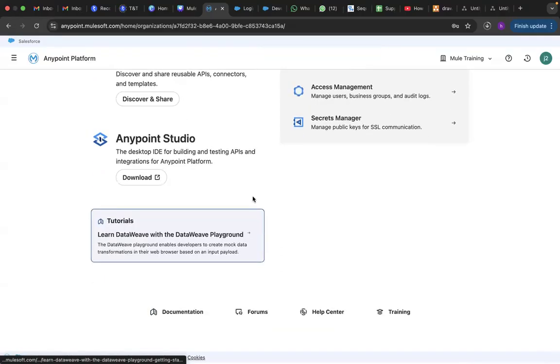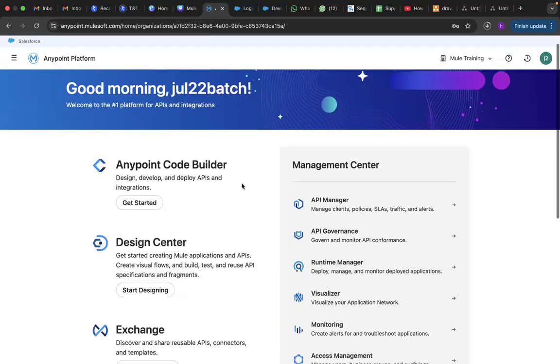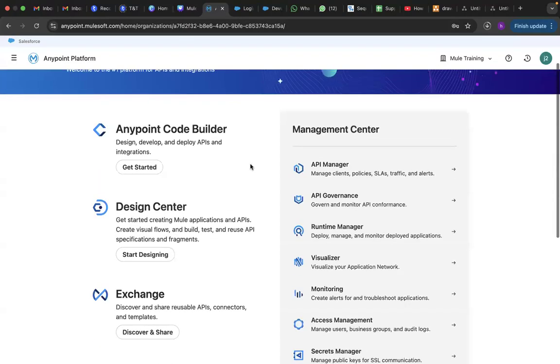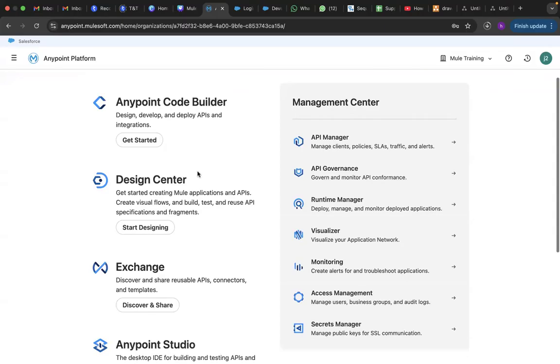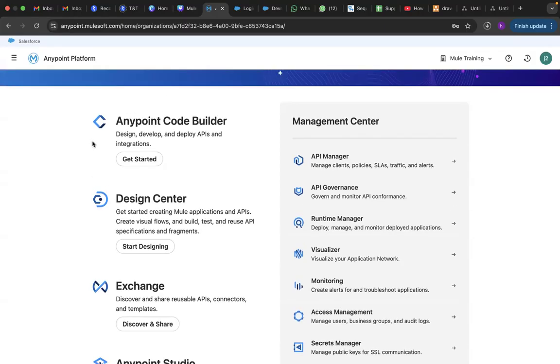This is how our whole Anypoint platform looks. Here we have different components. So this is the Anypoint Code Builder. We will not be using it. Like I said, there we don't have to use Anypoint Studio directly, we can build it over here. Nowadays it is getting popular, but still users are not using it. Just for testing purposes, they are doing it.